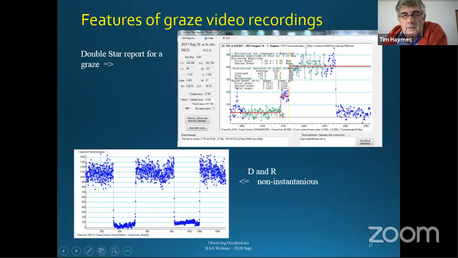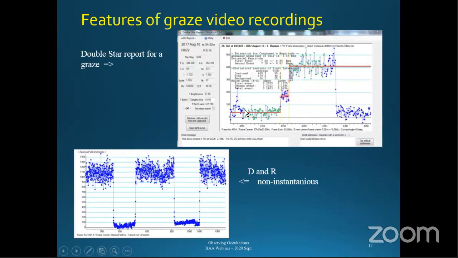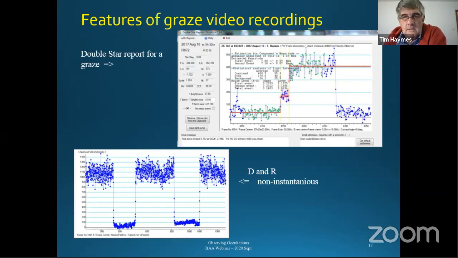Then there was a short period of time when the minor component appeared again, followed by the main component of the double star. So I guess with my exoplanet hat on, I said this might be a planet, or it could be gravitational lensing, or maybe neither. Nothing quite as exotic as that.